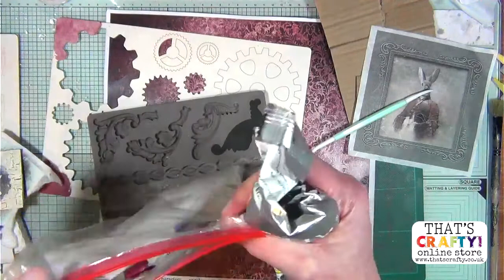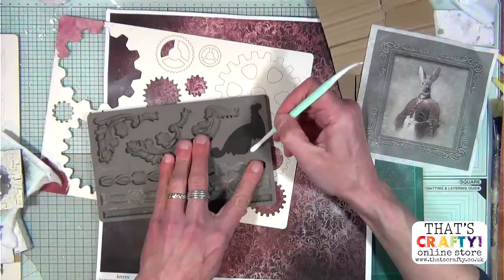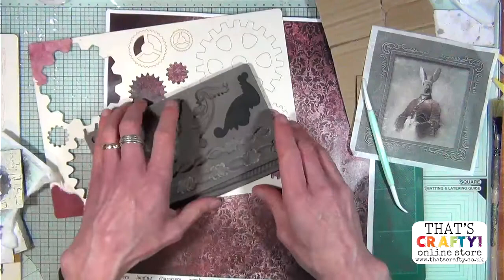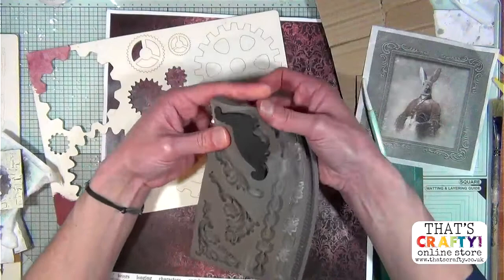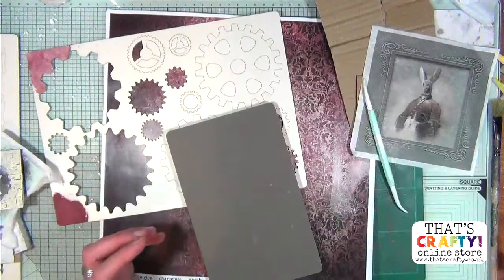I do believe That's Crafty are getting a stock of hearty clay. Once the clay is tucked back inside, it's just a matter of flexing the mold. As long as the clay is just right - not too damp - even on a little intricate design you're going to get the most amazing casts. The idea then is to let it dry on a piece of kitchen cloth, which will absorb the moisture. With a bit of luck it should dry overnight.